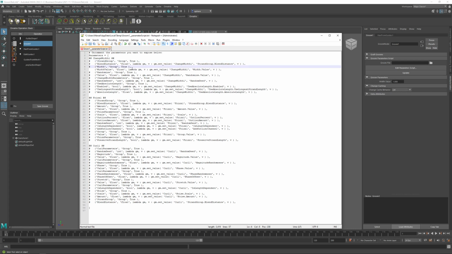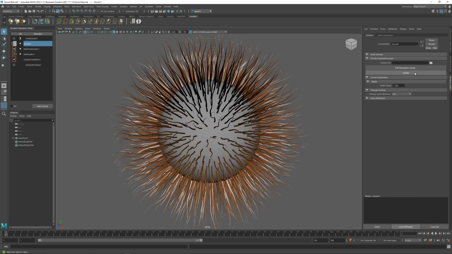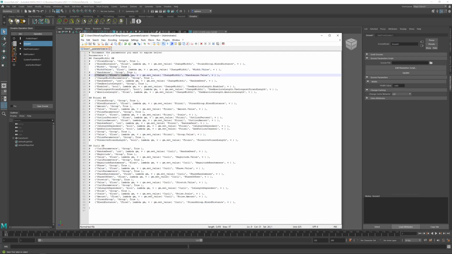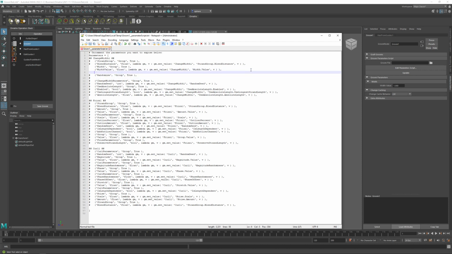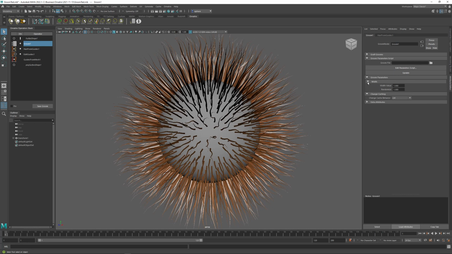So in case of width, I'm going to uncomment this width group value, and I'm going to uncomment the randomize, and then I'm going to save the script again and update it inside Maya. And you see that we get this width group, and inside of this we have the width value. If I put more lines here, for example, if I take this line, copy and paste it here, and call this parameter randomize, because it's still located under this group, we did not define the next group yet. If I save and update, you can see that it appears under the width dropdown.